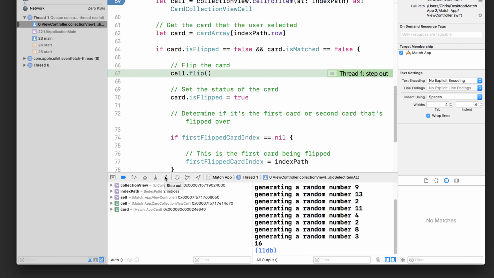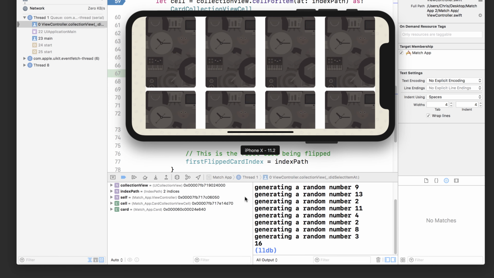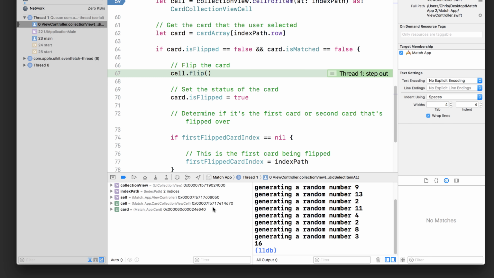So the way to use this debugging technique is if you're detecting a problem in your app, you might have some sort of inkling about what might be going wrong, maybe what area. So you start there, you set a breakpoint in the area where you think something is going wrong. You run your app so that it pauses at that point in time, and then you check all of your objects and properties and variables at that point, and then you slowly, using these tracing buttons here, step through your code line by line and try to pinpoint the exact line of code which is causing unexpected behavior, or the line of code which is generating values that you don't expect to get.